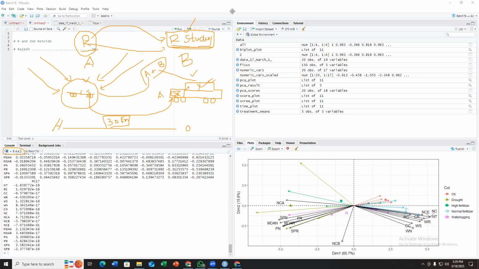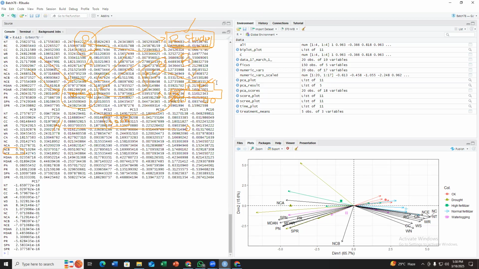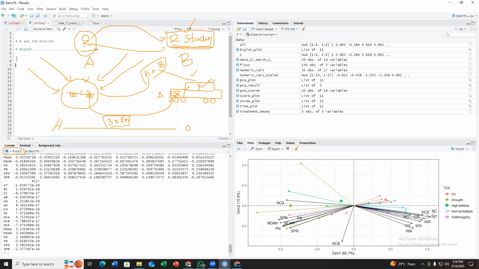I am also going to explain its definition. If you come to the definition of R and RStudio, R is a programming language, while RStudio is an IDE, Integrated Development Environment.